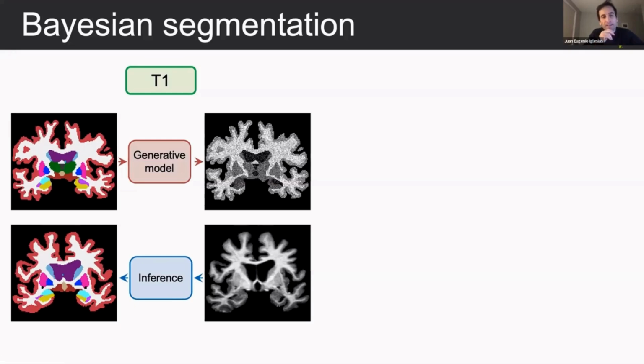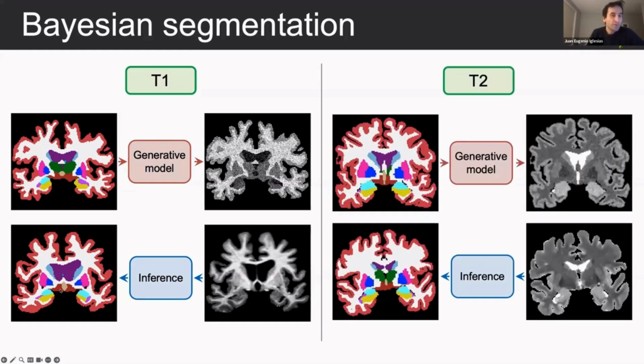And the beauty of it is that the parameters of the Gaussian mixture model, so the means and the variances, are learned directly from the test scan. So I learn directly, oh, the white matter is white, the gray matter is gray, and the CSF is black, and I can segment the image. But if you gave me a T2, it still works, because the inference method will recognize that in this case, the CSF is bright, the white matter is darker, and the gray matter is gray. So it's very powerful in that sense.